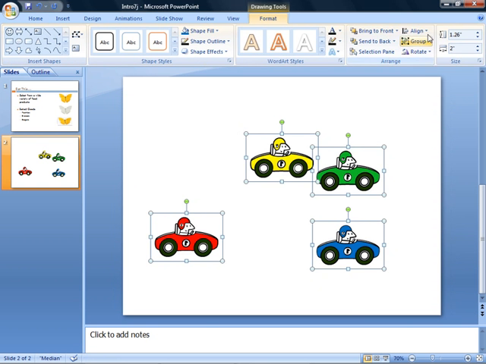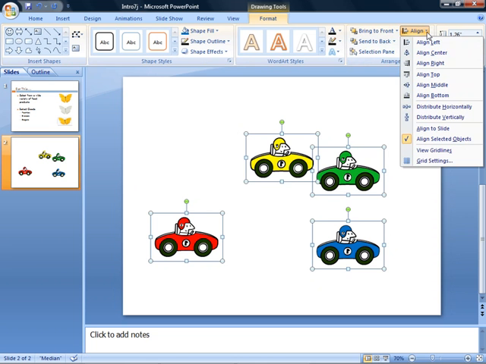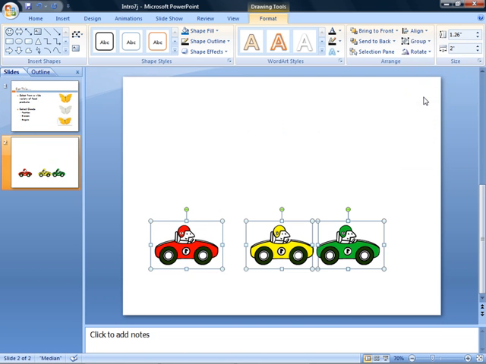And let's go back up to our align button now. And this time we want to align things horizontally. So we can go by their middles. That might not make sense if they're not the same size. Because they're cars, we want all their wheels to appear on the same plane. So this time we're going to align them by their bottom. So give that a click. Alright, so they're all lined up on their bottoms.